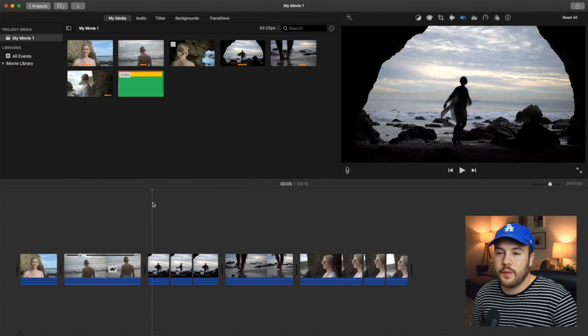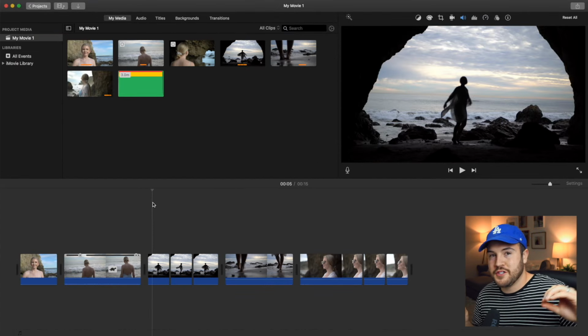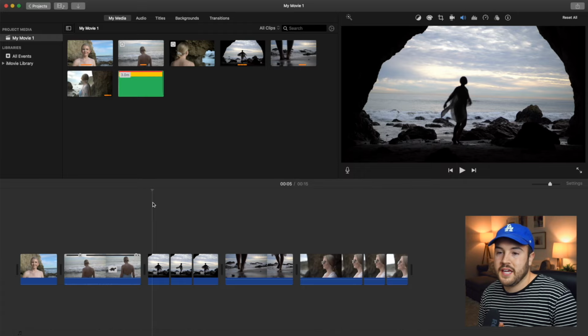Awesome. So that's exactly what we wanted to do, is do that quick little zoom, but it looks like a real camera zooming in rather than a jump cut. Now, at some point in editing, you're going to want to use a voiceover. So let's check out how to do a voiceover right now.